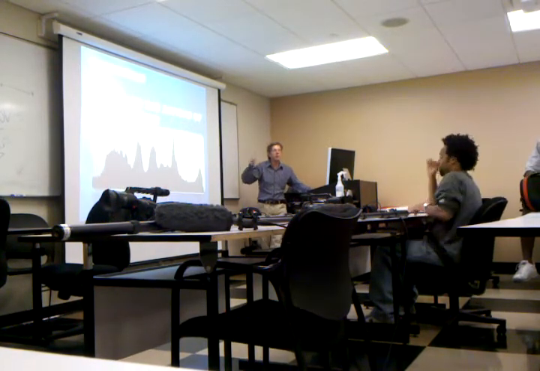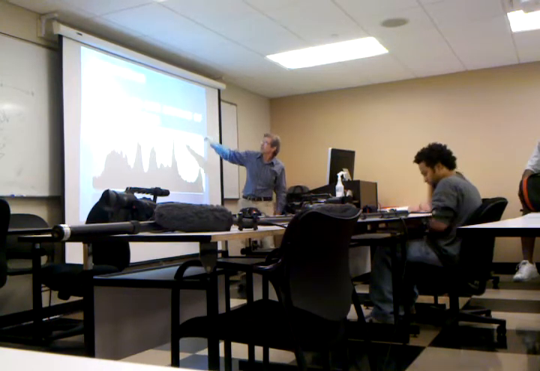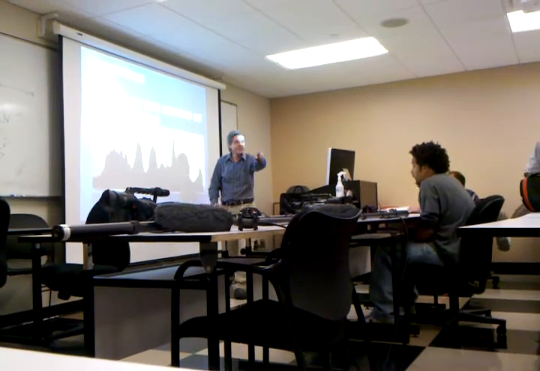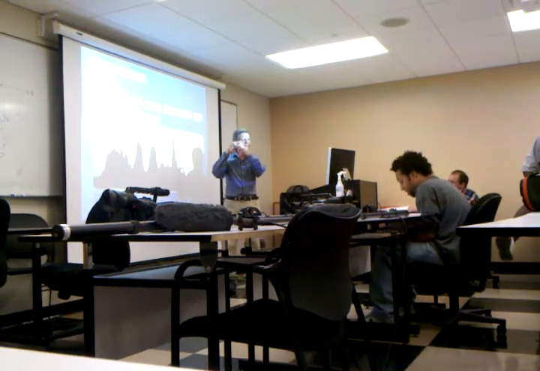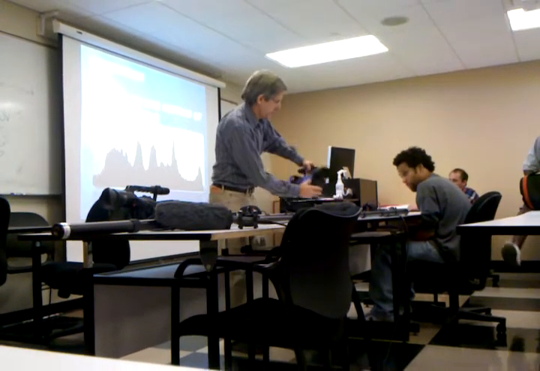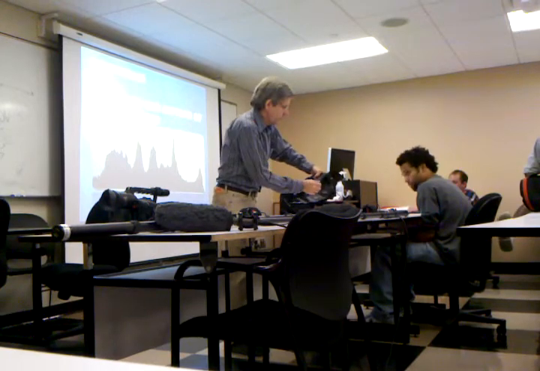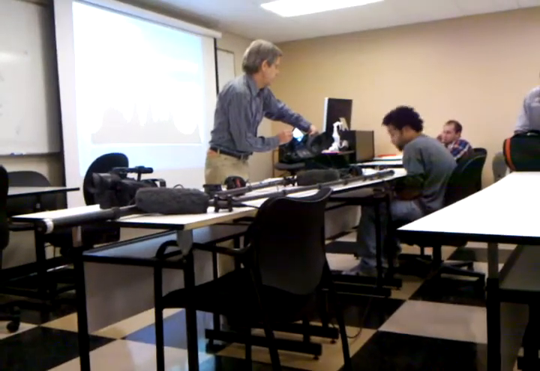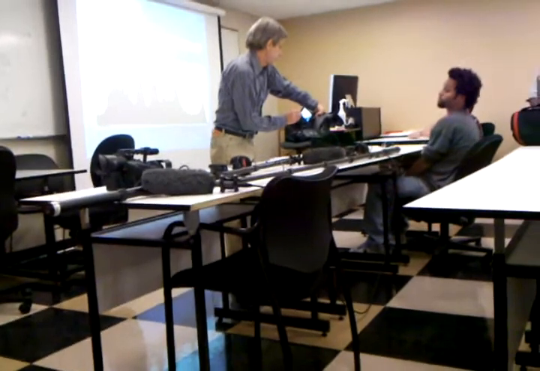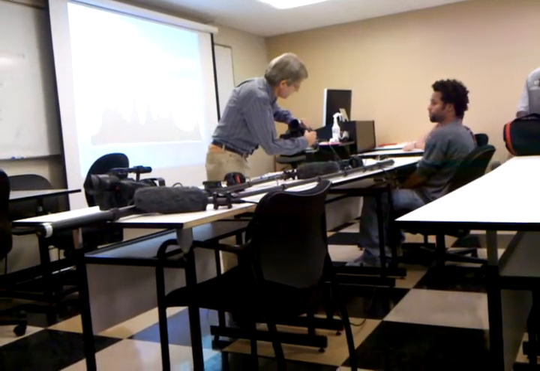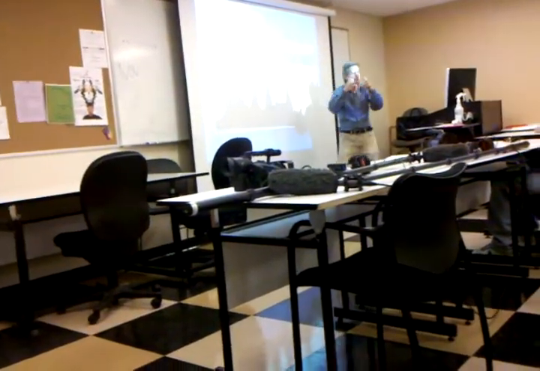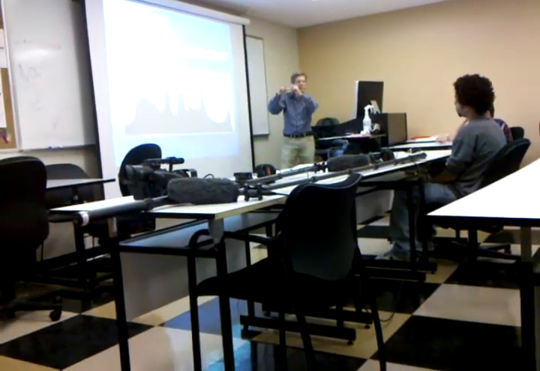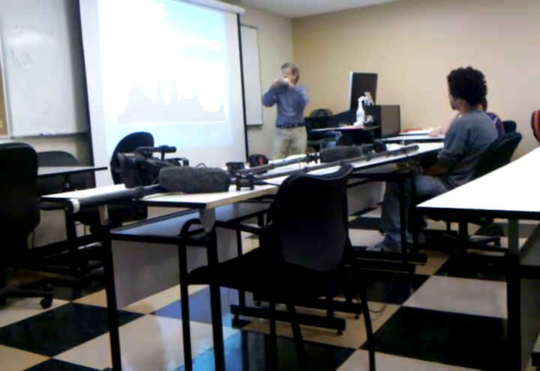Okay, now this is a little more important to you guys today, right now, because this is called a histogram. We have a histogram in this camera, so you could actually go into the menu and find the histogram and turn it on. I think you can select it. I don't know if you select it right here on the side. If you go into the menu to find the histogram, you can turn the histogram on, and it'll open up in the display. If you choose histogram, it'll open up in the bottom corner of your viewfinder, your LCD.